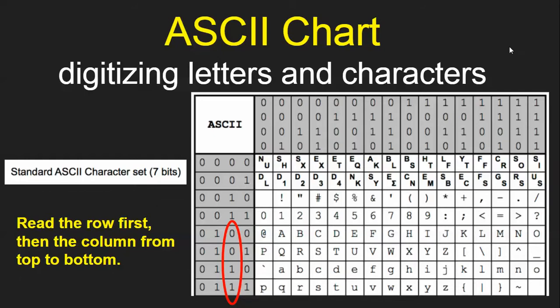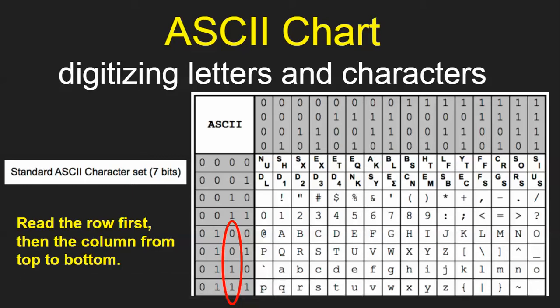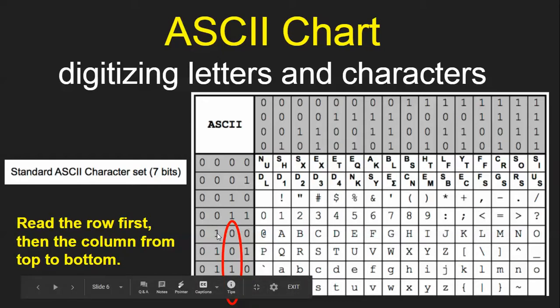Now what's interesting is this 6th bit right here, if you look close, actually represents the shift key. Because you can see here where that's all zeros, you have capital letters, but then down here on these bottom rows where that bit is actually engaged and you have the number 1, you have all of the lowercase. So there is a system put in place, but this is a 7-bit system, because you'll notice this 8th bit representing number 128 doesn't get used. So it's starting with this 7th and then using the final 4 here.